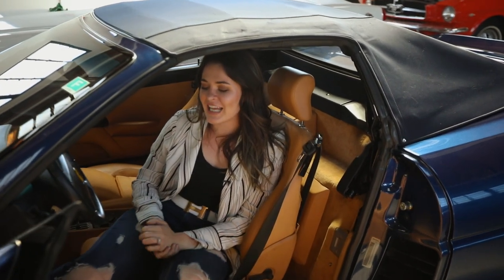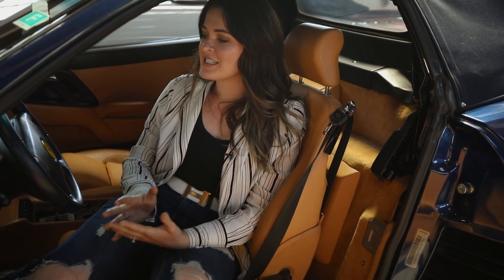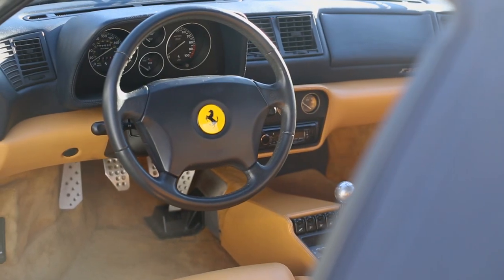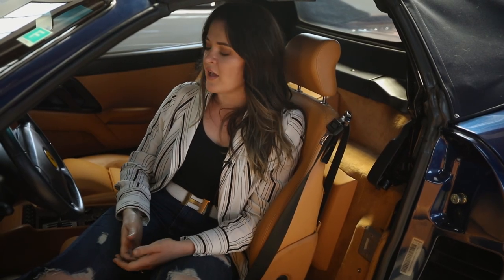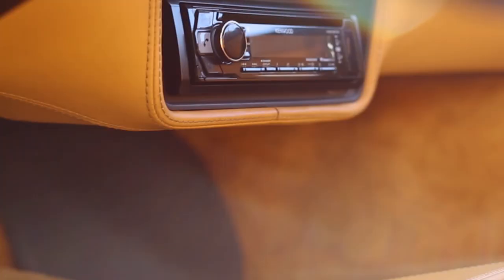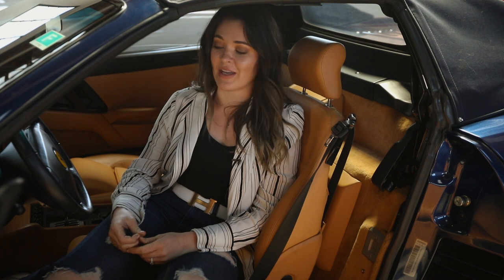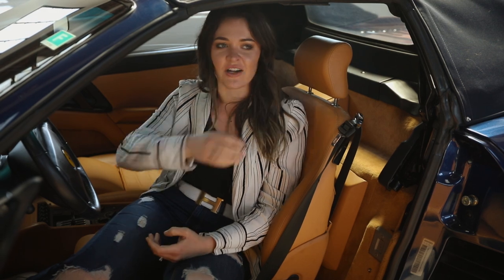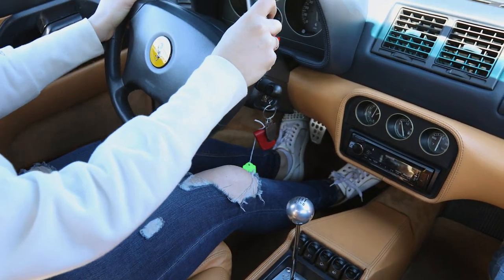Driving a 355 is a lot like driving a go-kart — they're really low to the ground and nimble. Because they don't have all the modern-day electronics, no dash readings telling you what mode you're in, it really feels like you're in control. Especially with a car like this one being a manual — it's just a feeling you don't get with a lot of modern cars. The 355s also tend to have a bit of a cult following, in large part because of the incredible sound they make, with the engine right behind you revving up high. It sounds amazing and it's a pretty awesome driving experience.